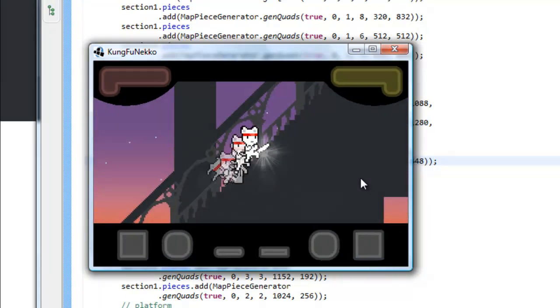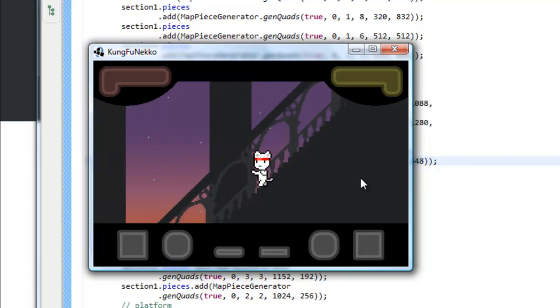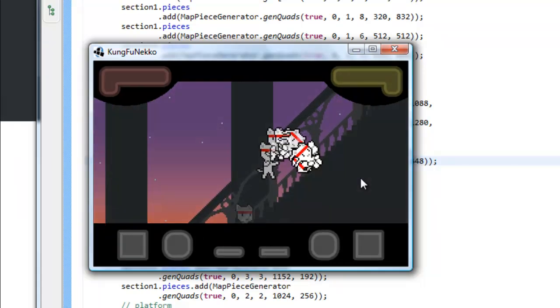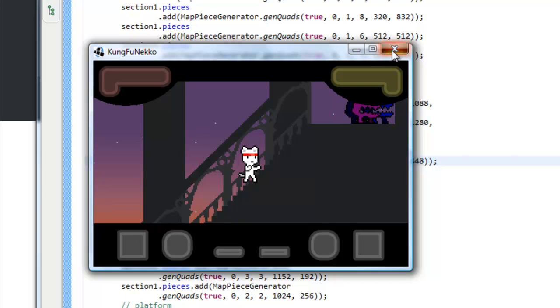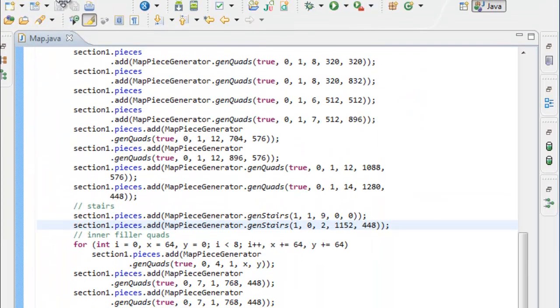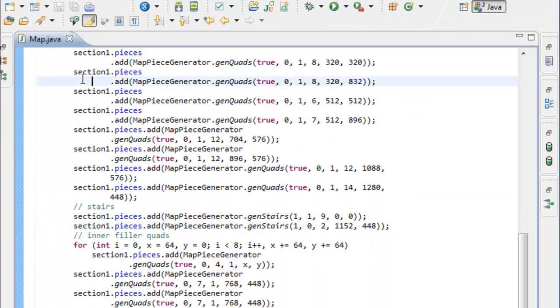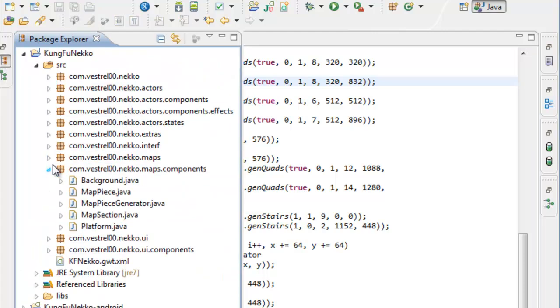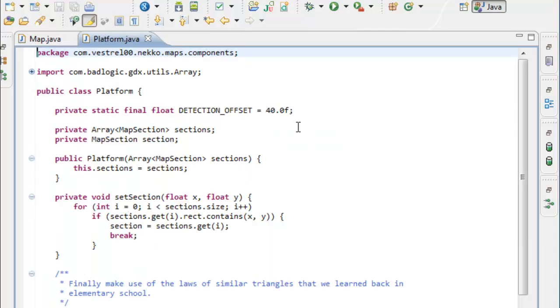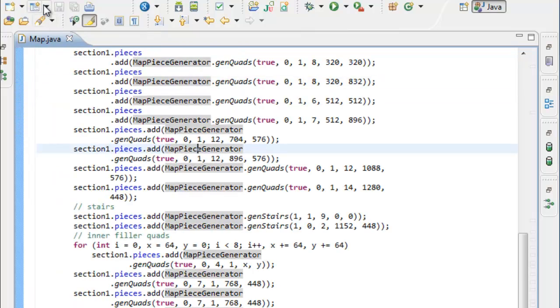Okay, you know what? I think I know what's going on here. We're falling. So I guess we gotta go back to on our platform. Instead of 40, let's make it 50. Fine, make it 50. And now it shouldn't be falling off, but that's not what we were there for.